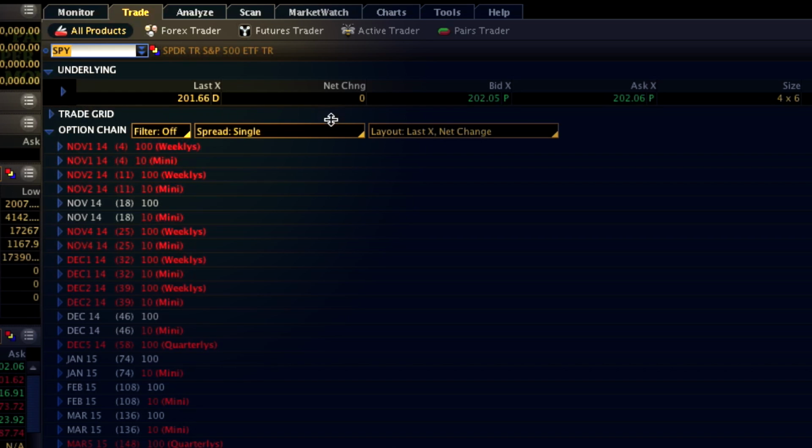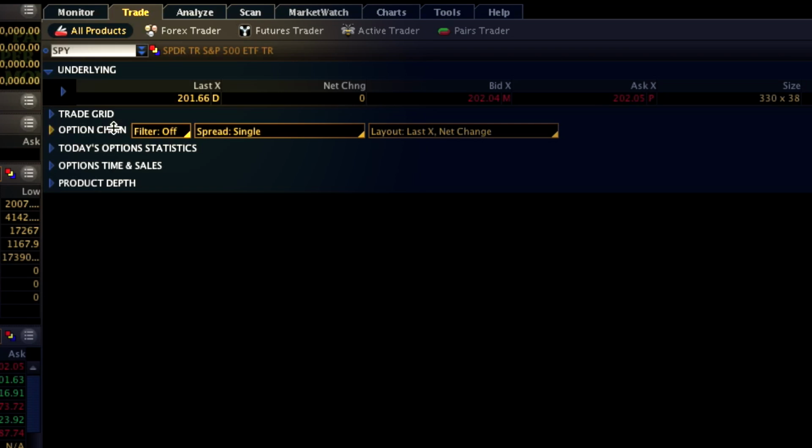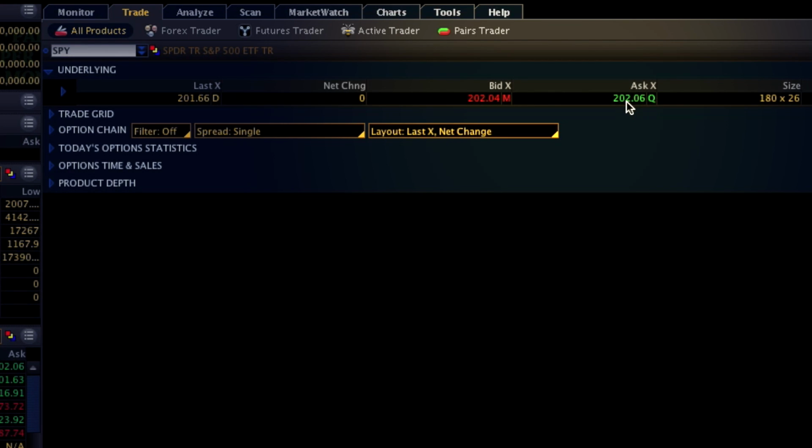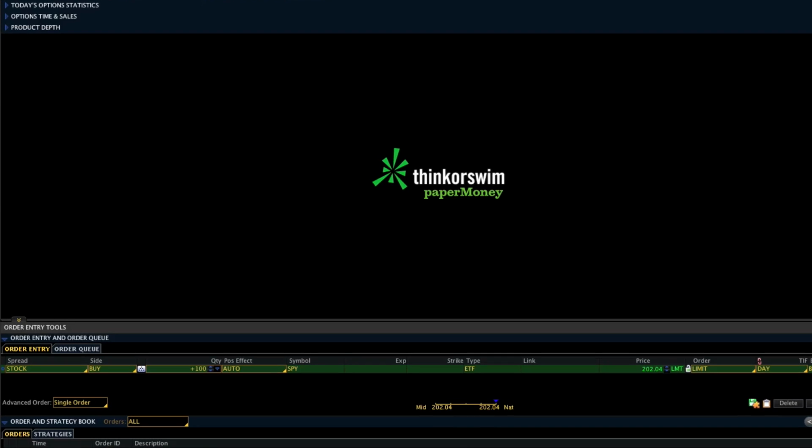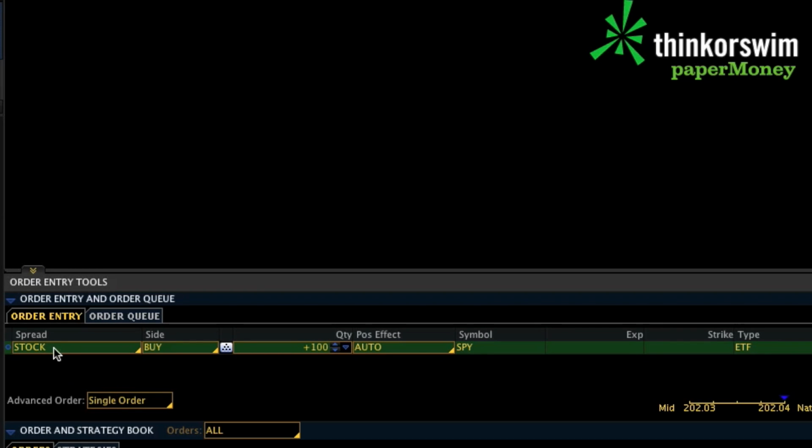The numbers you want to focus on is the underlying, which is the stock itself. So when you want to buy, you just want to click the price under the ask. When you click that, you'll have an order entry come up at the bottom of your screen. Let's just go through each of these really quickly. What you want to buy is a stock, and this tab shows you whether you can buy, you can switch it to sell. But let's stick with buy.